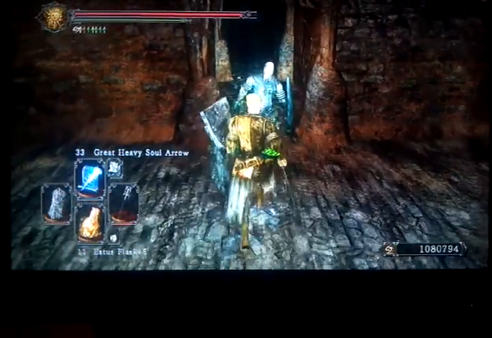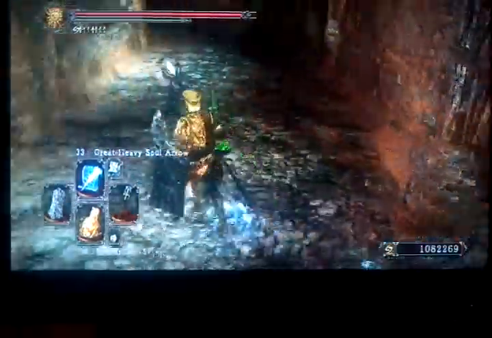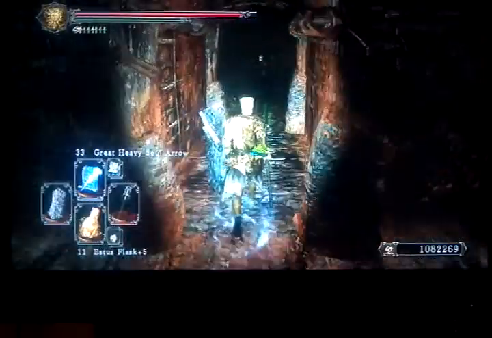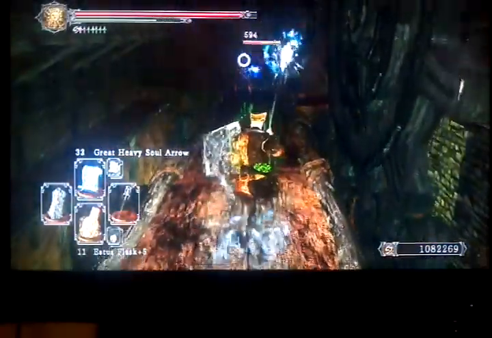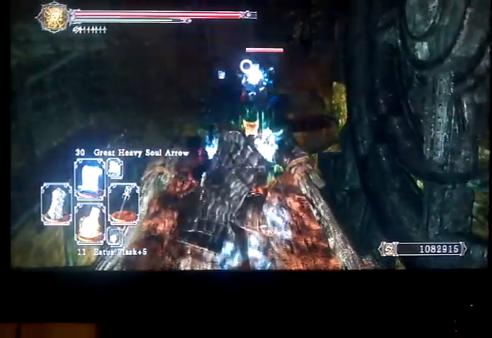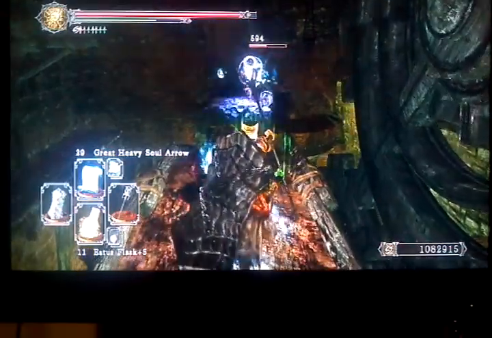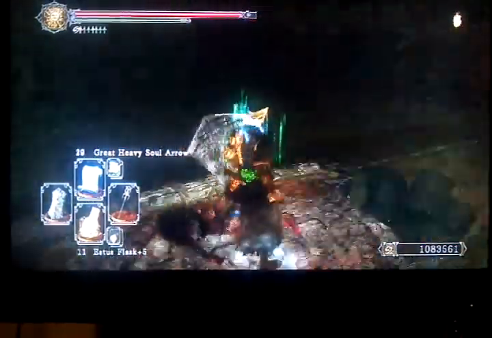And I'm going to switch to Great Heavy Soul Arrow, because honestly, Soul Spear takes most of the life of these archers over here, but at the same time, it still takes 2 hits, so it's just better to use Heavy Soul Arrows, because it's still going to take 2 hits, so I can save the Soul Arrows for something else if I need to.